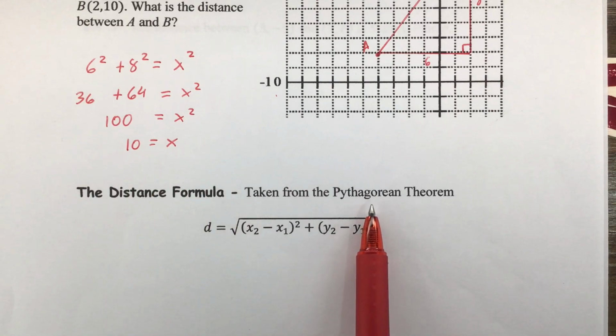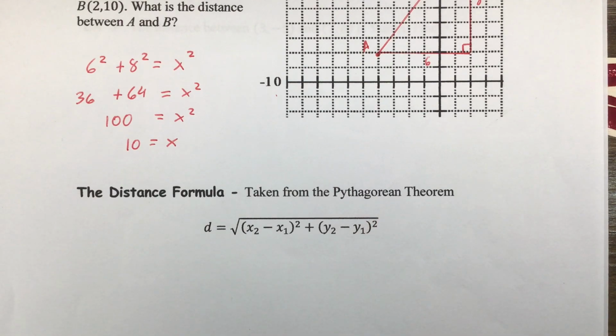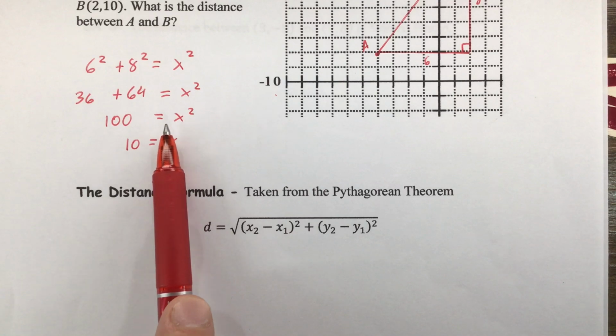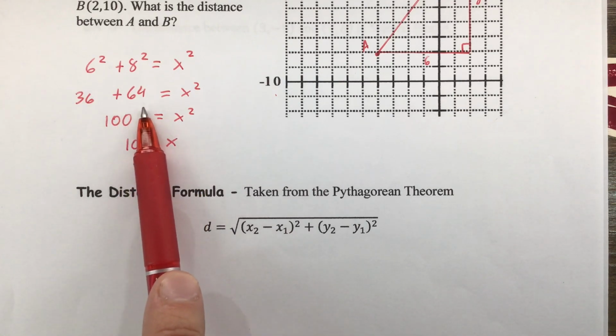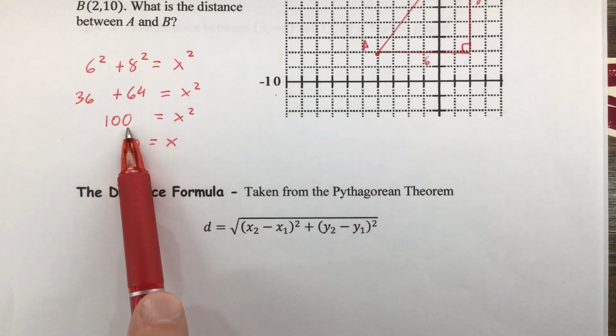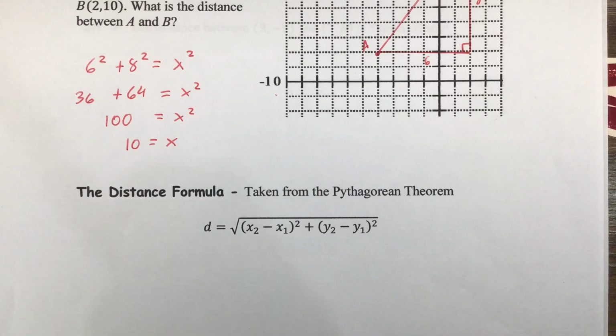Okay, so I'm going to really highlight the point here that the distance formula is taken from Pythagorean theorem. Because if you can remember that this is Pythagorean theorem, you can actually cut a lot of corners in how you approach answering different distance problems. Okay, some things we'll kind of work from the outside in to understand what's going on. The very last step that I did here was a square root. I had to square root all my other calculations to get down to just the length of the hypotenuse, which would be the diagonal between the 2 points that are connected.